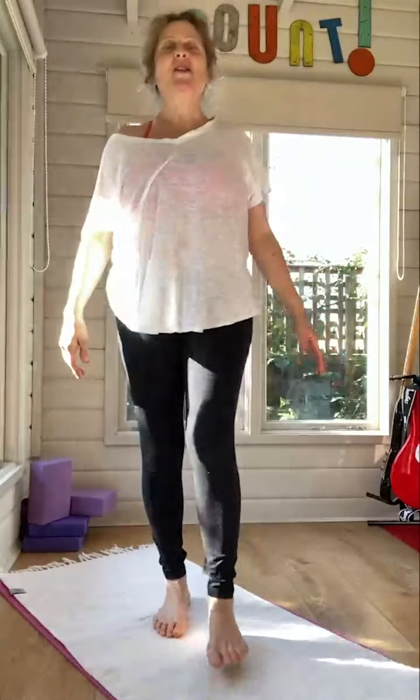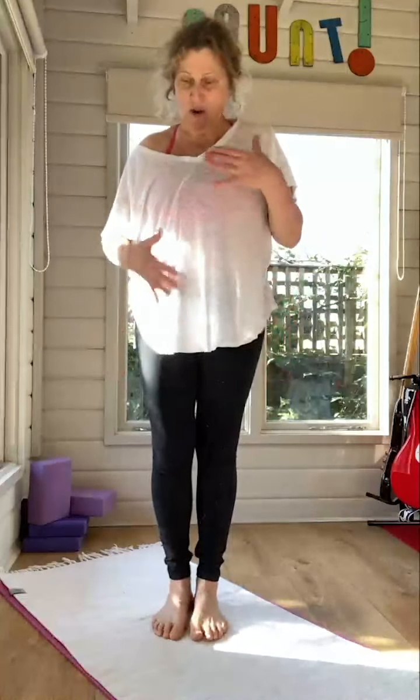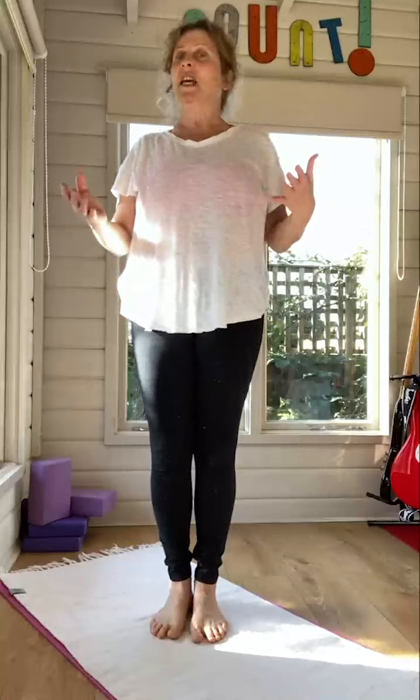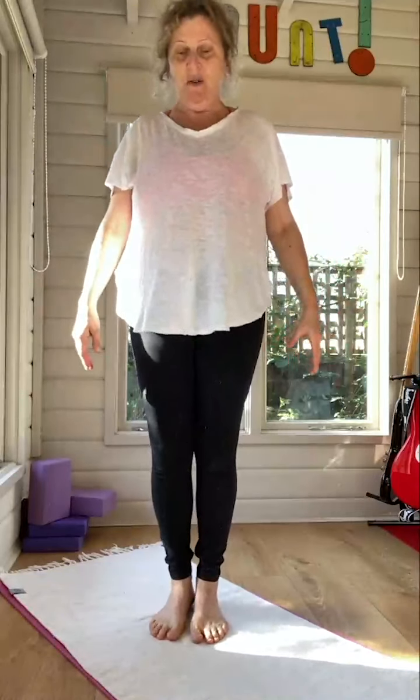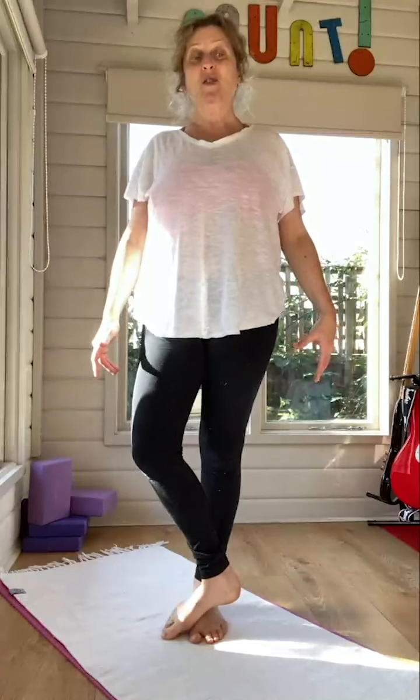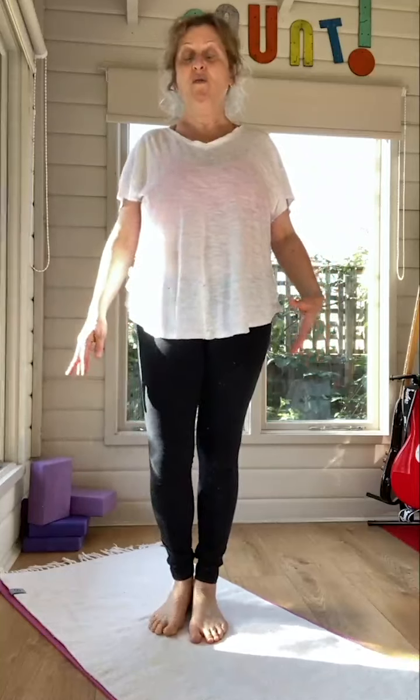Okay, so we're just going to focus again by taking a little tree pose. Quite often in the middle of a practice, if you find you need to bring that awareness back in, it's a good idea to take a balance. It focuses the mind. So we're just going to do a very simple tree. You can either do your tree with the foot over and balanced on the other foot, so both feet are on the ground, or you can push strongly into Mother Earth with your right foot. And we're going to lift our left leg first because that's the leg I happen to be doing. And we're going to take the foot either into the calf or into the thigh.